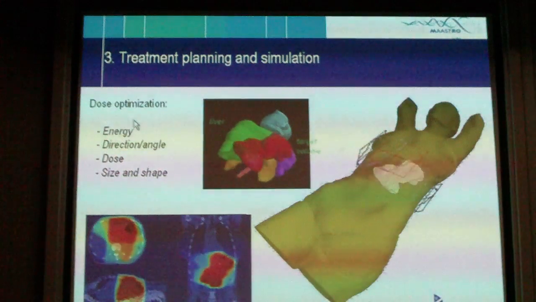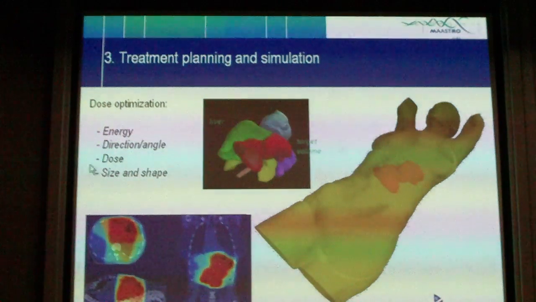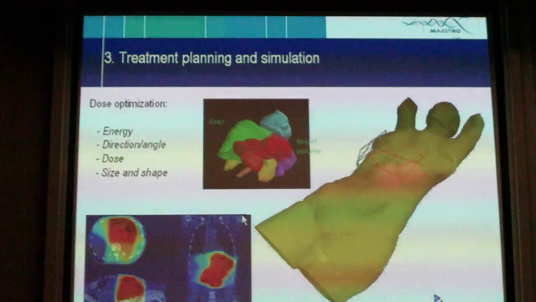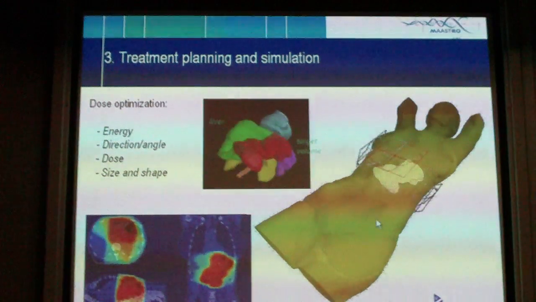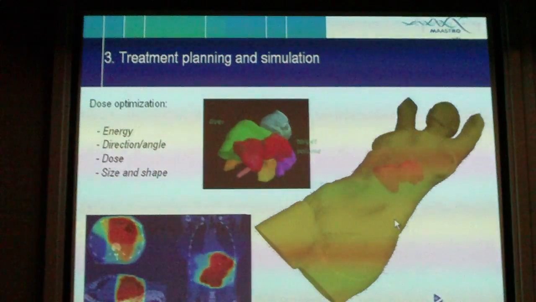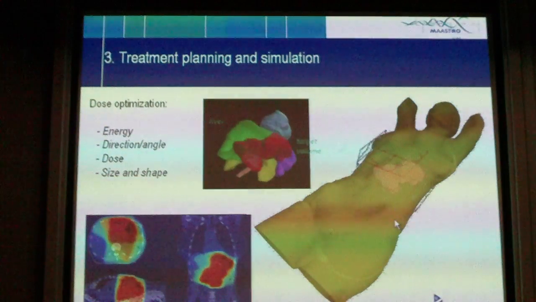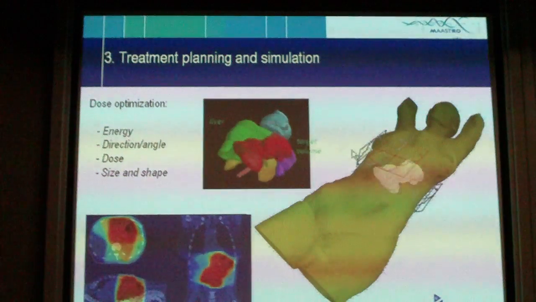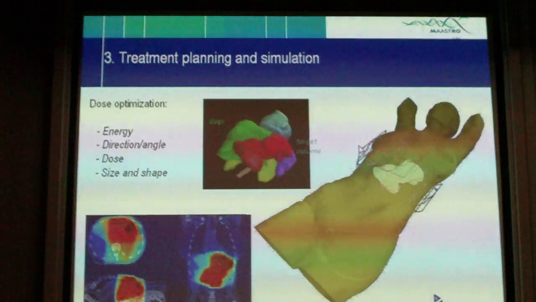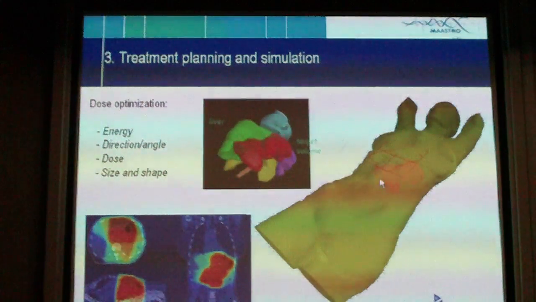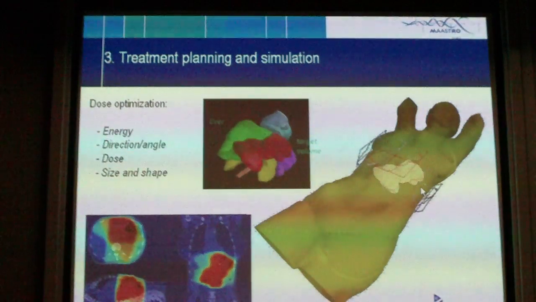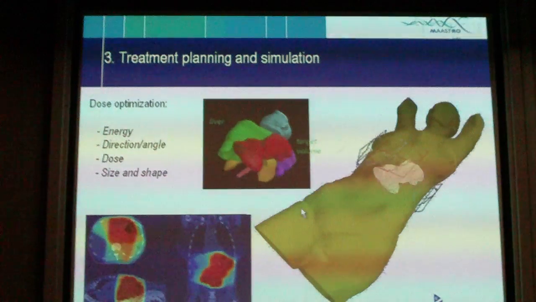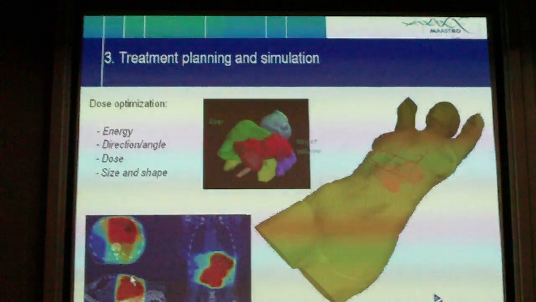We optimize for the dose, for energy, the direction, the shape, the size. So over here you see the target, and it becomes more and more yellow when we give more and more beams from different angles. So these are sort of representation of the beam. So this is a beam and beam and beam. So we do that in such a way to hit the tumor as maximum as possible and to spare healthy tissue as maximum as possible. So this is sort of how it looks.